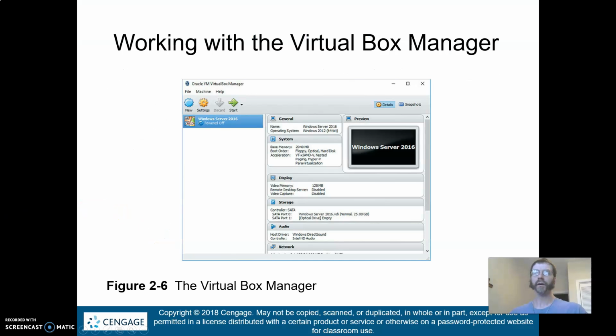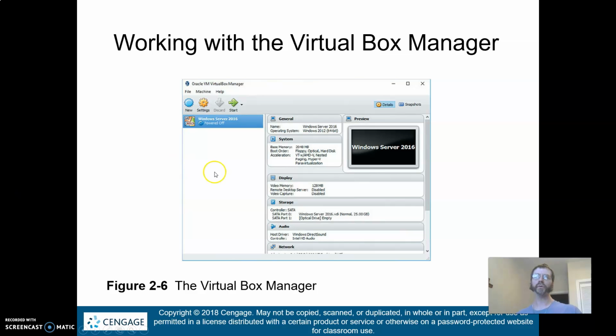Okay, we've been talking about installing and using VirtualBox. In the previous video, I talked about installing it. I've done a demo of that. Now we're going to talk about some of the basic interface components, and we'll go deeper in that on subsequent videos. What you see in front of you is the VirtualBox Manager, basically the overview of what you've got available.